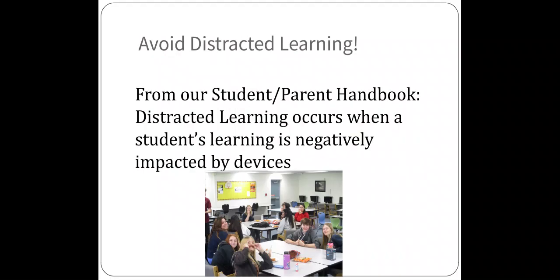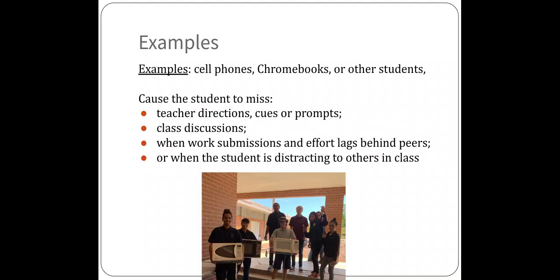We want to help you this year with avoiding distracted learning. Our student parent handbook has a definition of distracted learning, which basically means it happens when your learning is negatively impacted by the devices around you. We know that there's a lot of technology that we will continue to deal with in our society, but it's important to think about how to manage that so you're most effective in all settings.